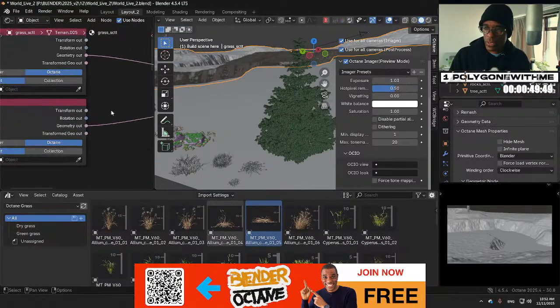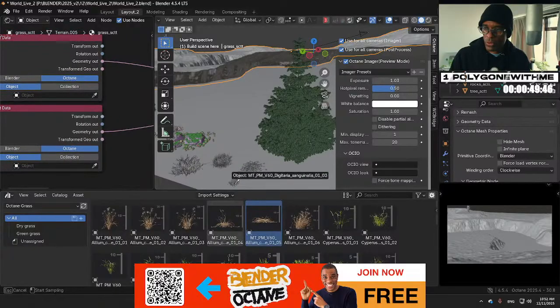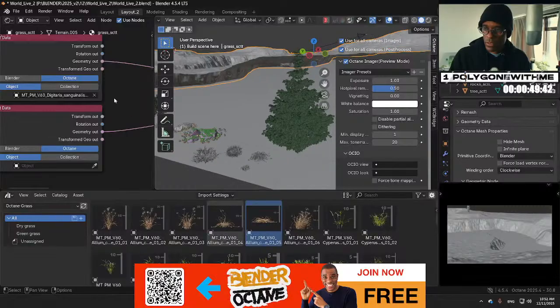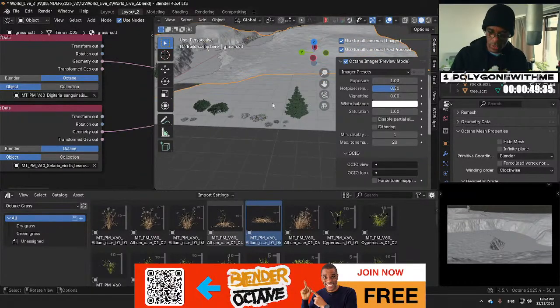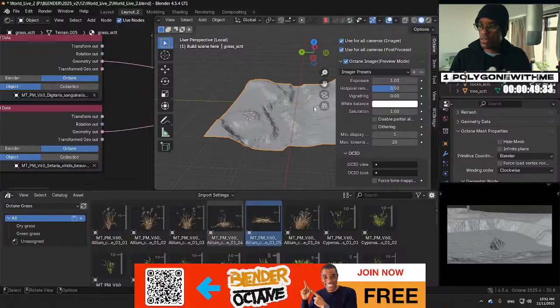Let's go ahead and grab some of these. I'm going to grab, first of all, this small grass, and then maybe this bushy grass. All right, cool. Now let's isolate those like this.